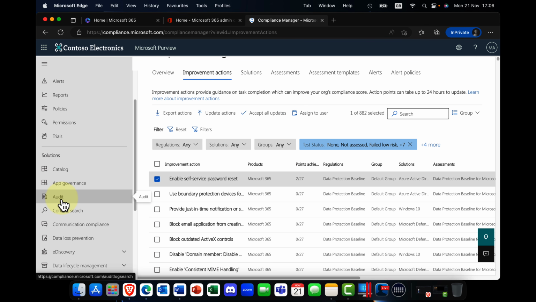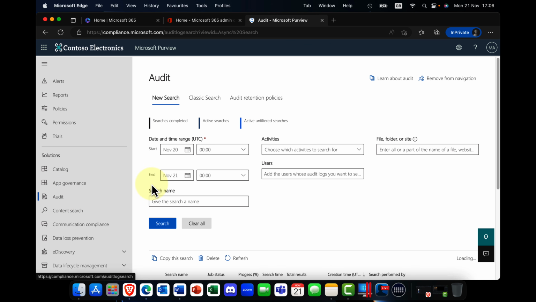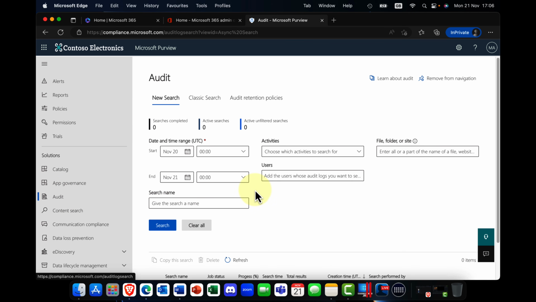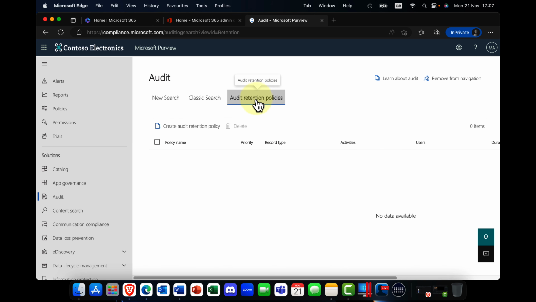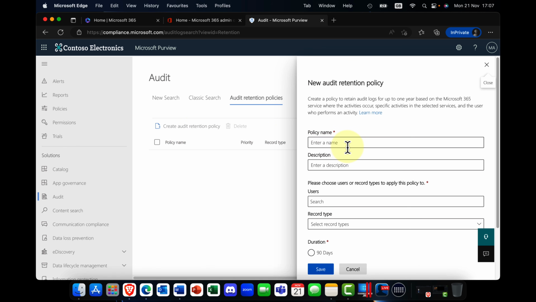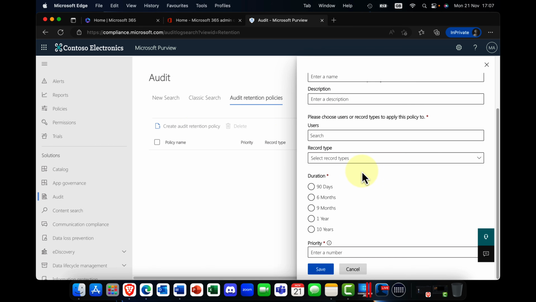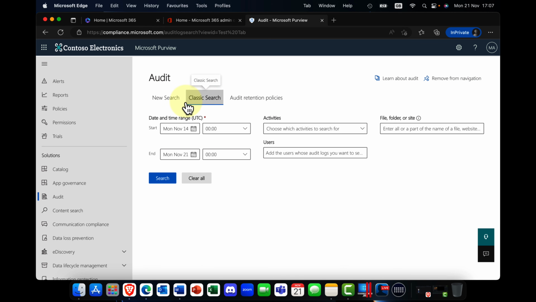The next thing then is auditing. So auditing here is awesome, by the way. Such a powerful feature. So you've got a couple of really important things here. Depending on your business and the type of business, you may have compliance policies that require you to set a retention policy. So here you can actually create a retention policy and essentially set how long you're going to keep your audit logs for. Just to show you now, in the past, it used to be 90 days. Now you can actually keep these logs for up to 10 years, which is really useful.